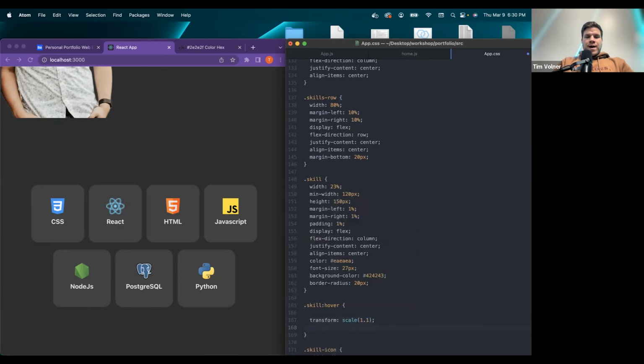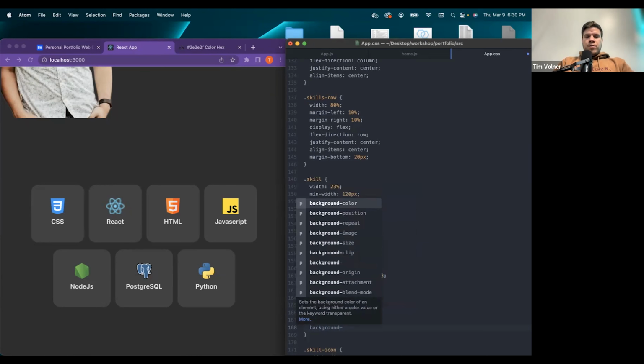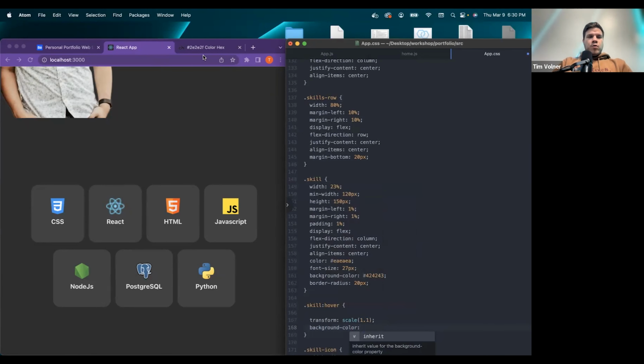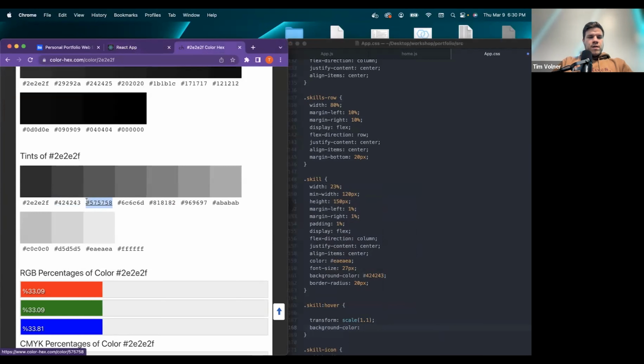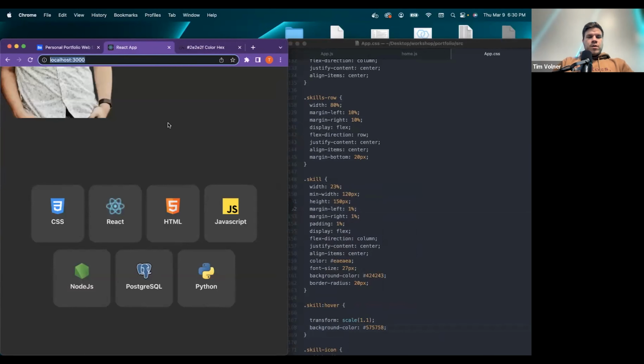And we're going to change the background color to a little bit lighter of a color when they hover over it. So we're going to choose the next color down. Save that. So now when a user hovers over it, you can see they grow a little bit and pop out at the user. It's a little bit more interactive.